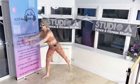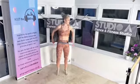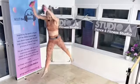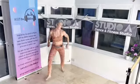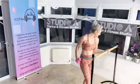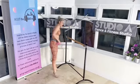Keep it going. Okay. One each way, one each way. One to the right. One to the left. Push. If you want to, you can lift up. Now remember, you're landing with soft legs. Bring your bar in. We're actually going to go to the left side and do that sequence again.